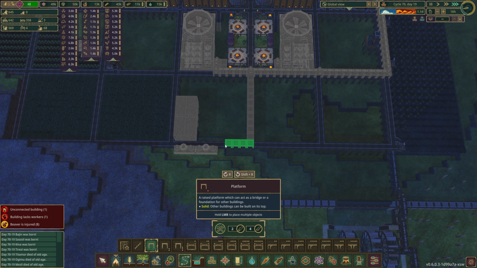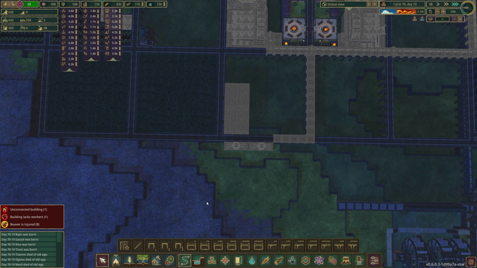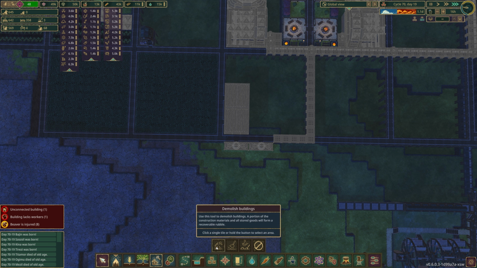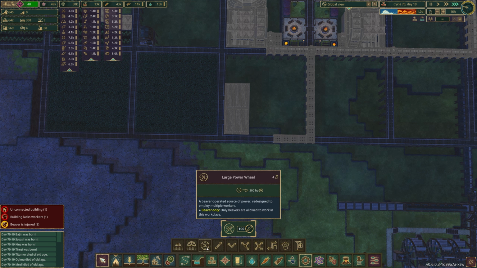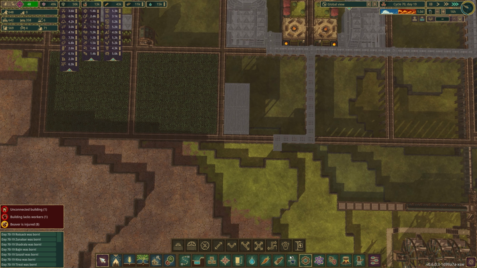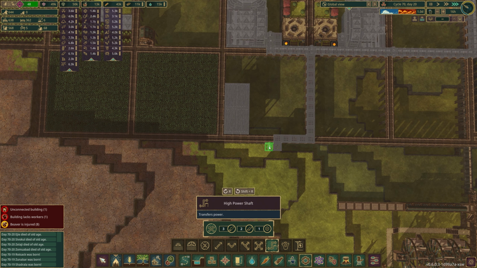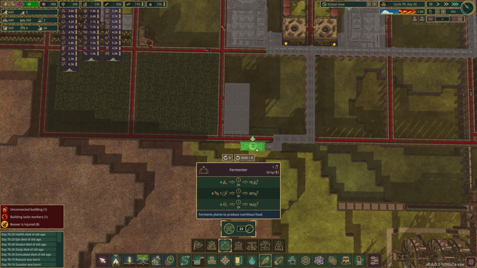Though, how am I going to get that to drop down? So what we'll do is move these over. Just a couple. And let's get the power to drop down. So we'll have to do like a little zigzag here. There we go. That'll better inform where our two fermenters need to go.